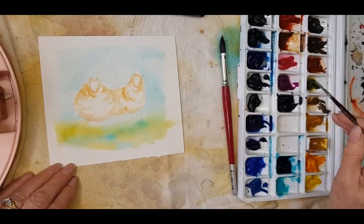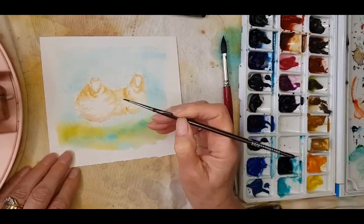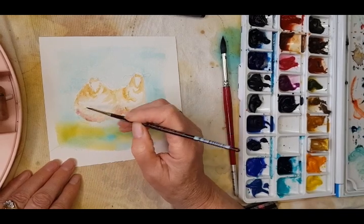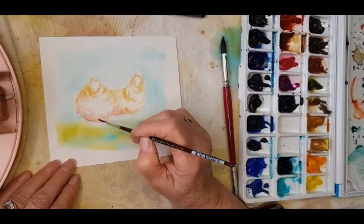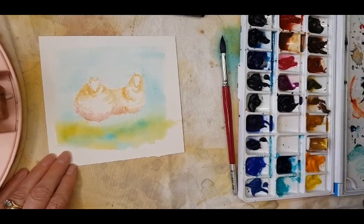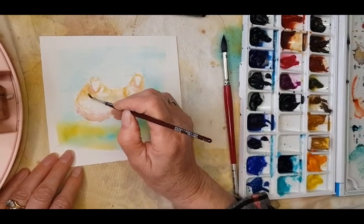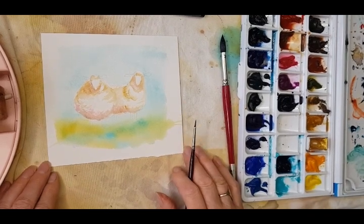And I'm picking up now just a little bit of, I think this is cobalt violet. And we'll just add some of that in the shady areas. Also a little bit under the faces, where they would be getting a shadow from the actual head themselves. Okay, we just need to dry that off, and I will come back and finish it off for you.